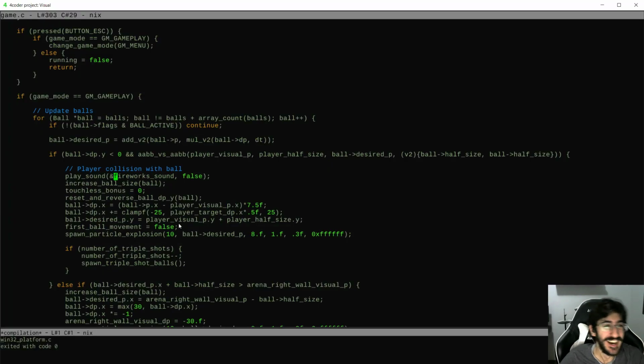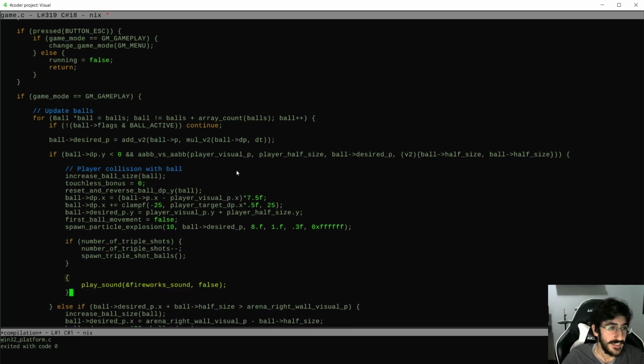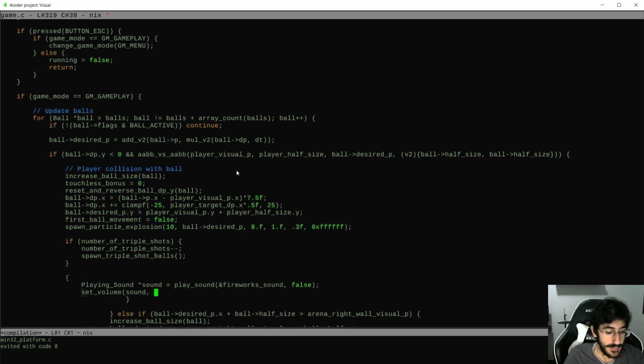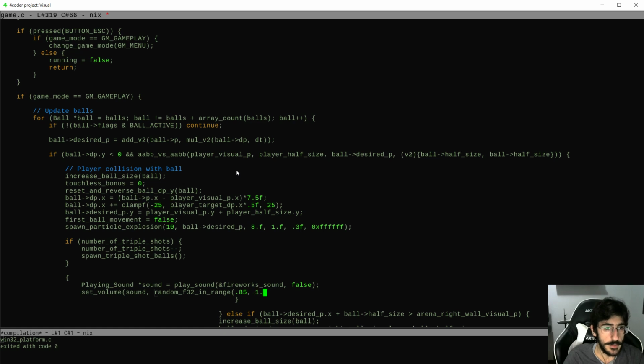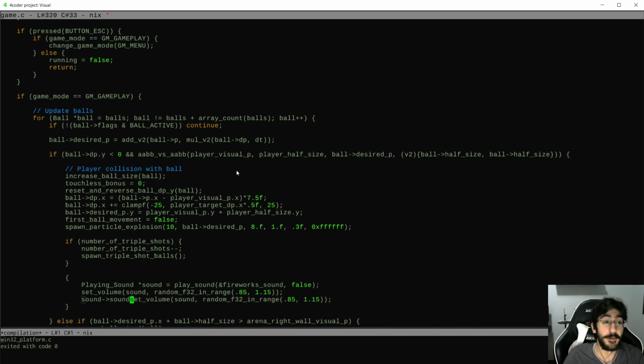That's awesome. That's a little bit of variation, just for the fun of it. Let's add this guy in the end. Explode. It sounded like a cool explosion, like a pop. And we'll do sound volume. Let's set volume for the sound, and we'll set that to a random float in range, from 0.85 to 0.15. Okay, yeah. And then we're also going to do the sound speed multiplier.